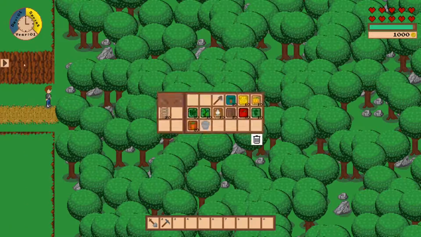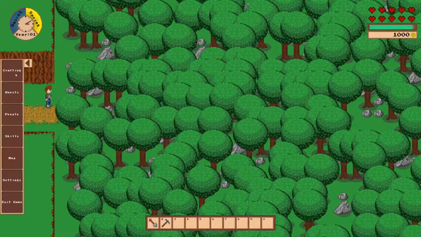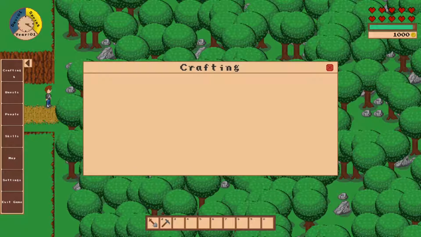I could also have chosen to add it to the inventory, but I chose not to do that, to have the inventory only for the inventory, and to have all of these menu points over here for the menu stand alone basically. If the user clicks on the crafting button, well, a menu opens up which does not have any functionality yet for the crafting that the player will be able to do later on.